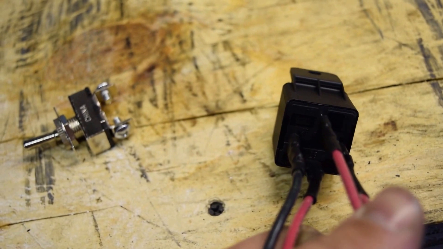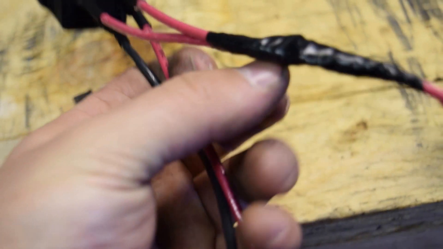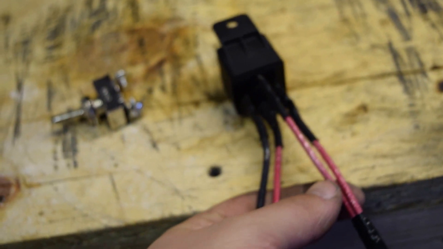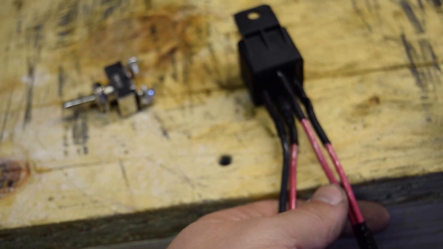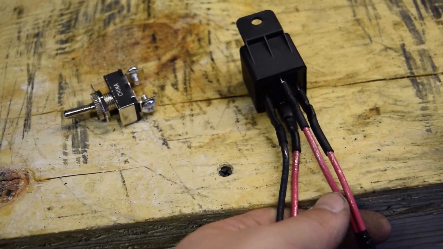These two pins on the right, I'm running constant 12 volt battery power to the one on the left, the red one on the left. And the red one on the right are both going to the fuel pump itself.